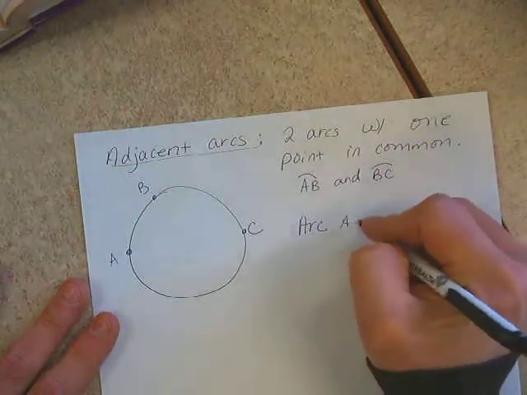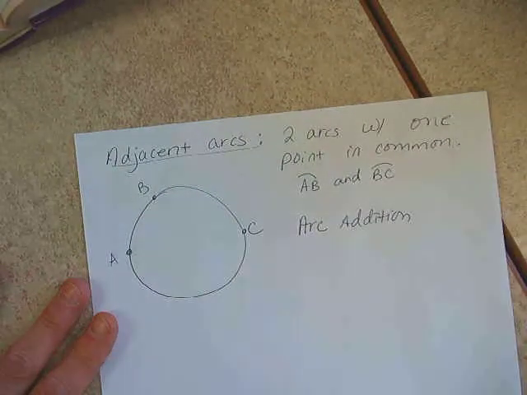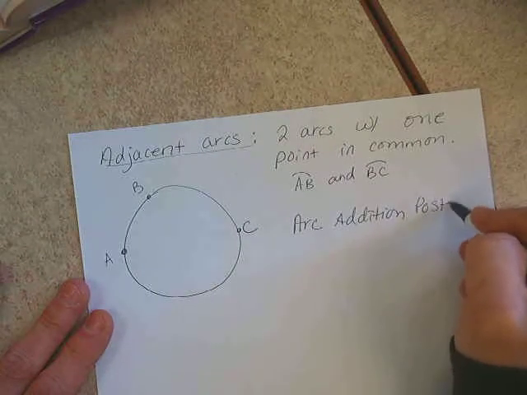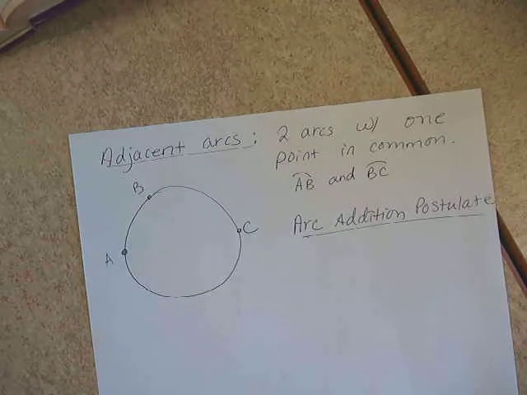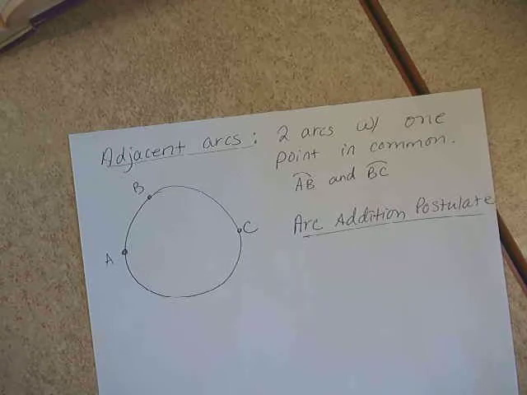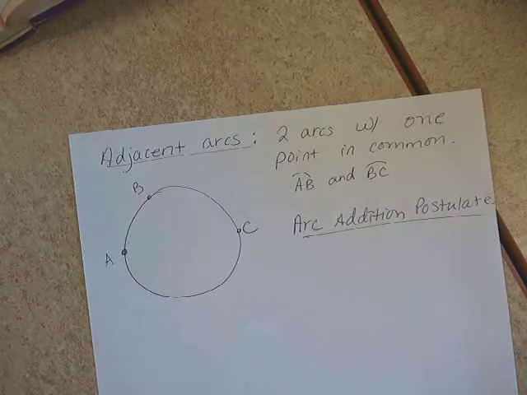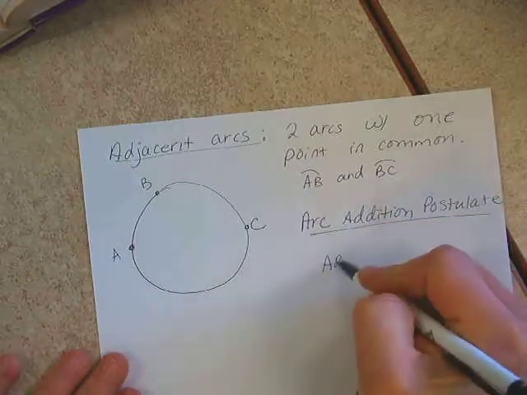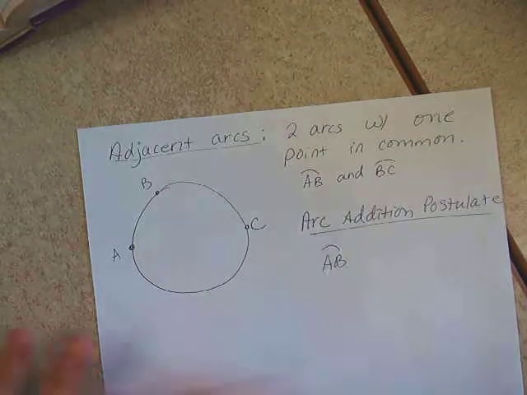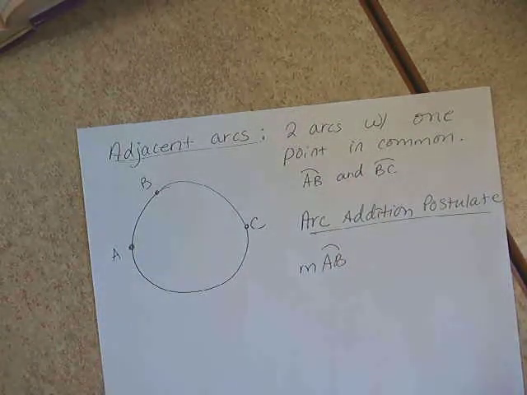And a little throwback to some things that probably make you shudder a little bit because it goes back to first semester. We have an addition postulate. But the good news is you're not throwing it in a proof, so you just need to know what it means. Okay, what do you guys think the addition postulate for arcs would mean? Remember, for segments it was AB plus BC equals AC. If you add two smaller segments, you get the big segment, right? What do you think that means for arcs? Yeah. They're just adding two arcs, you get a bigger arc, right?